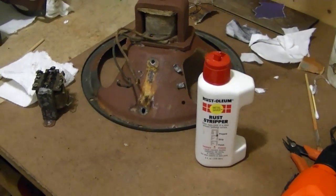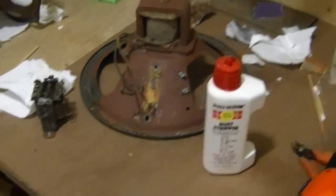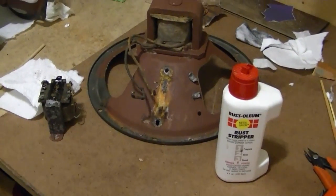I'm going to end this segment here while I continue on with the rust removal process. Hopefully in the next segment we can finally hear what these speakers can do.